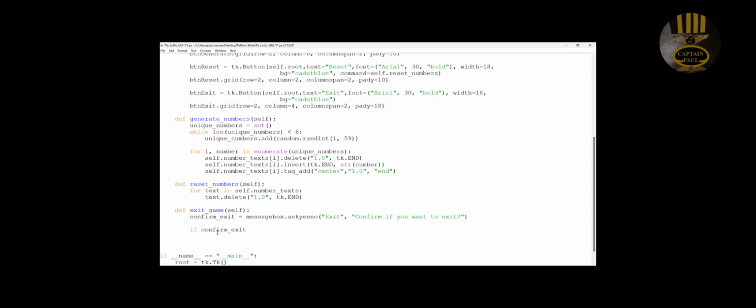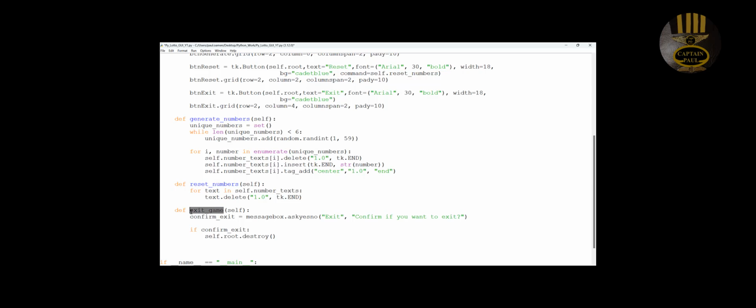If confirm equals no, if confirm column. Okay, if it's confirmed, then all we need to say is self dot root dot destroy. There we go. And that's it.